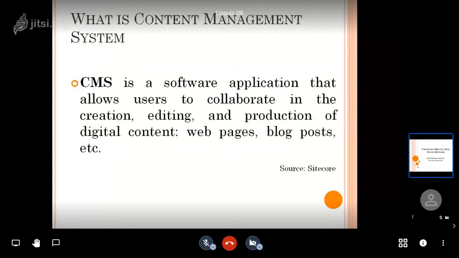creating websites. A CMS is a software application that allows you to create your website, and to edit and produce your information or content digitally, as a web page or blog post. Most of you might have your own blog, right?